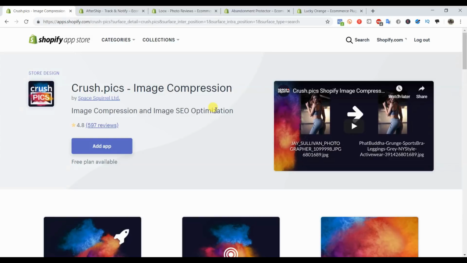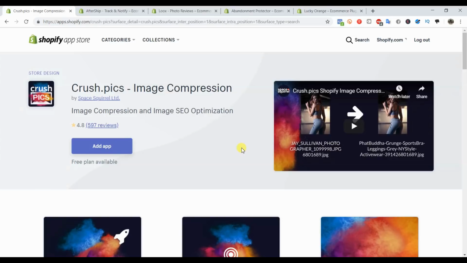So I'm going to just run through 5 apps. We already have Oberlo, so I'm only suggesting 5 more. You don't even have to use every one of these if you don't want. I'd say 2 of them are completely mandatory, and the other 3 are highly recommended. So the first one is Crushpix. This is one of the highly recommended ones. You just go ahead and install it, and all it does is it shrinks your photo sizes so that it doesn't take as long for your website to load. So essentially it just increases your loading speed. So this is something I recommend.